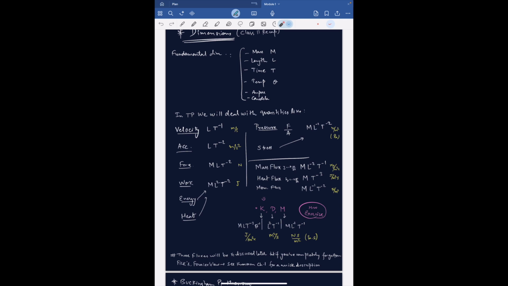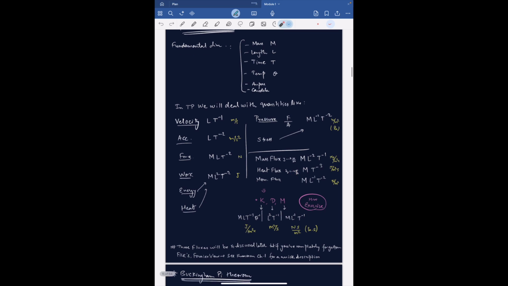Okay, so for example, mass flux is the amount of mass transferred per unit area per unit time. So it's M per unit area per unit time. Similarly, you can write down for heat and momentum. You can try it at home. Once you know the unit for flux, you can find the unit for diffusion coefficient and something known as thermal conductivity and viscosity. This again I will leave as a homework exercise.